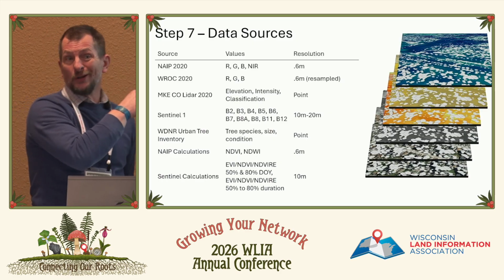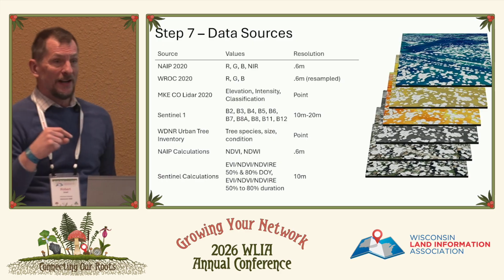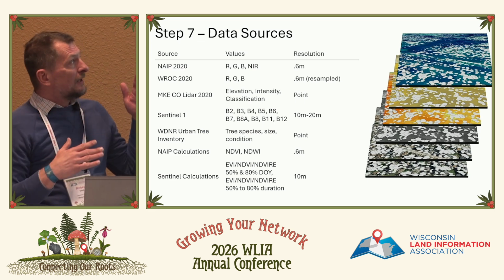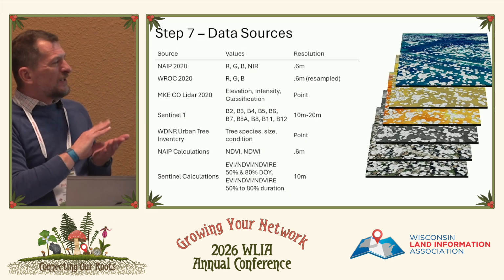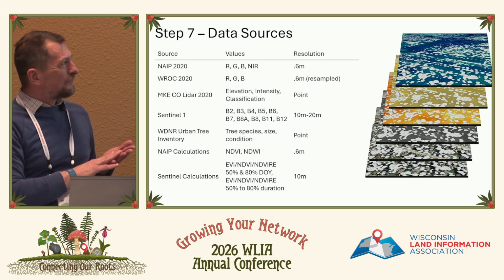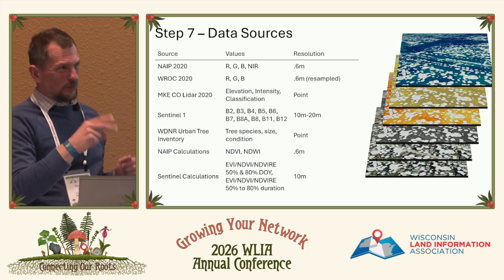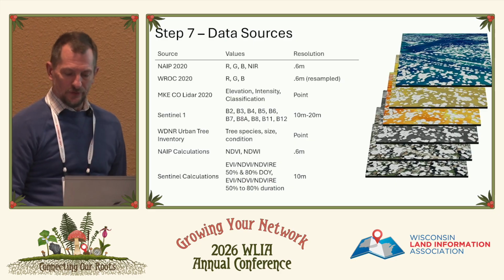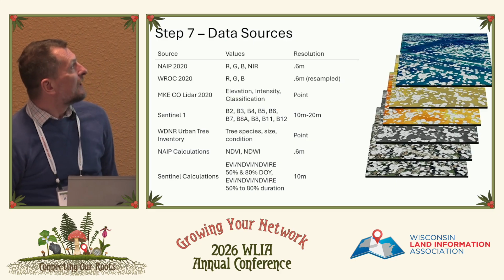So then I went to Google Earth Engine, and I used Google Earth Engine to extract for Milwaukee County a grid that's 10 to 20 meters, of the, there are three spectral bands, and I think there's 3 NIR bands. There's a couple red edge bands in there. So these are all the bands that are kind of relevant to vegetation. So I pulled those out, and then this is a key one.